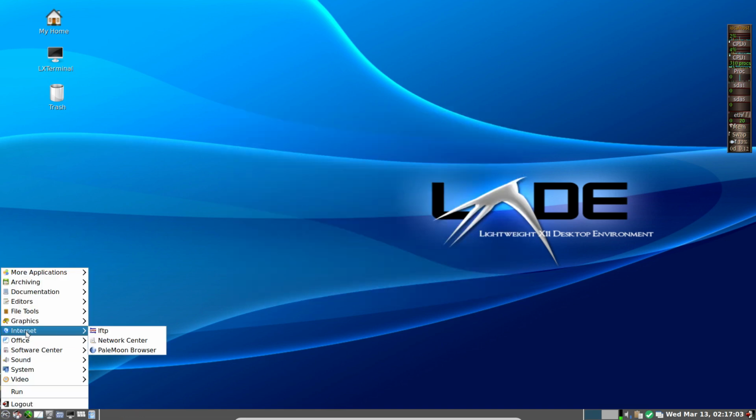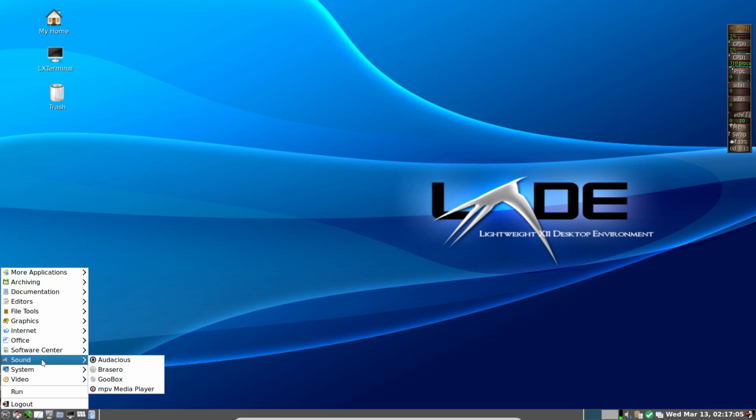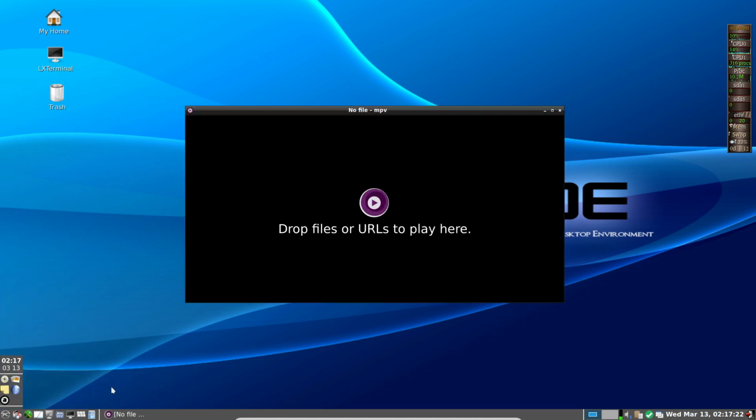Audacious is a cracking little music player. Also I've got Bluebox, which plays and extracts CDs, and the MPV media player, which is interesting in it being under sound rather than video. It is also under video. So yeah, we have that there, but I can't tell you what version it is.